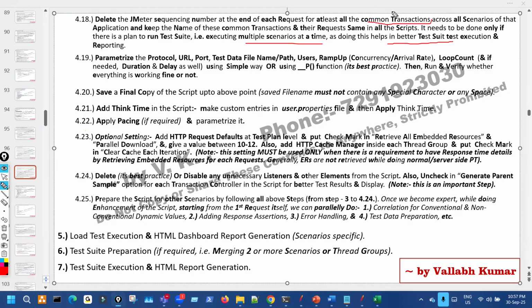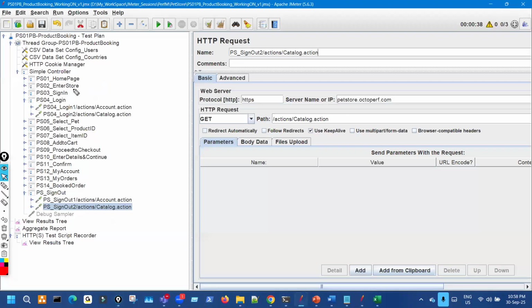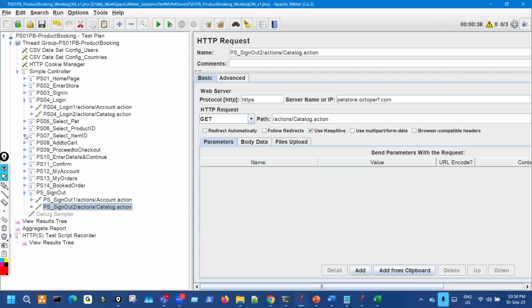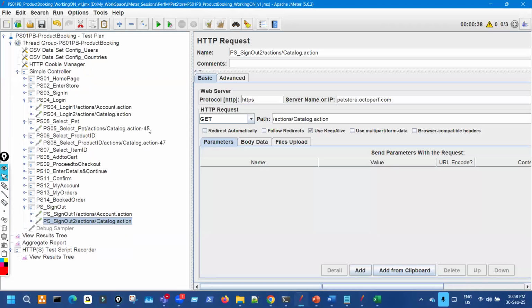We should remove the sequencing for common transactions. Otherwise, not required. That's why, if you see, I have just deleted them for common transactions only. This is common, this is common, this is common, this is common, and this is common. For them only, I have deleted. For the rest, I'm not deleting, because they are not common in other scenarios, right?